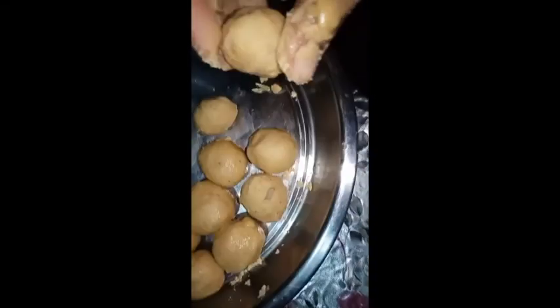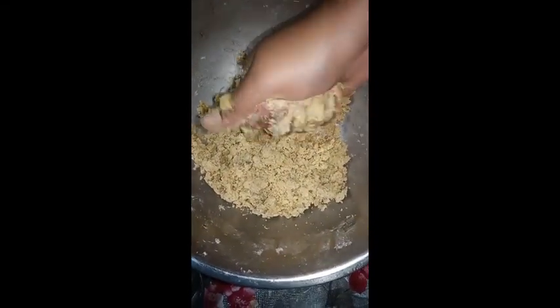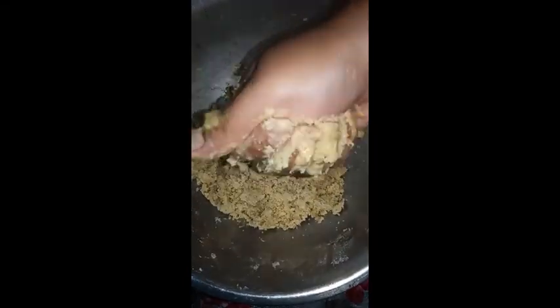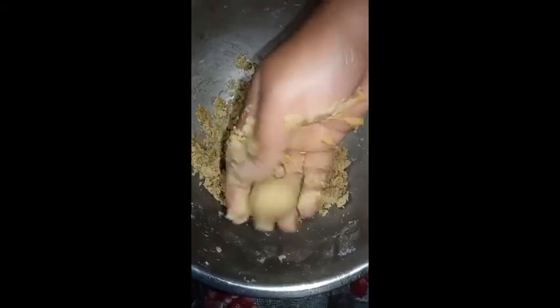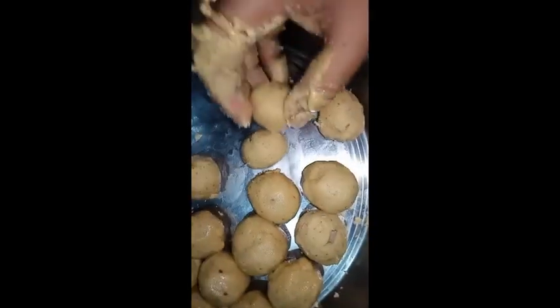Now with the same process I will complete all the ball making. As you can see, these balls are looking so yummy. And these balls are ready to serve now, but you can let it dry for a while so that it will completely dry. Now it is ready.